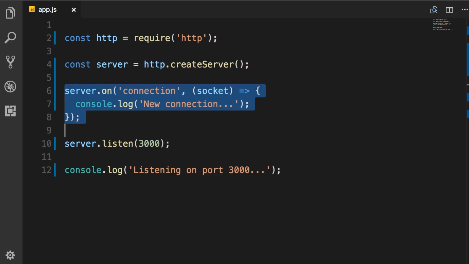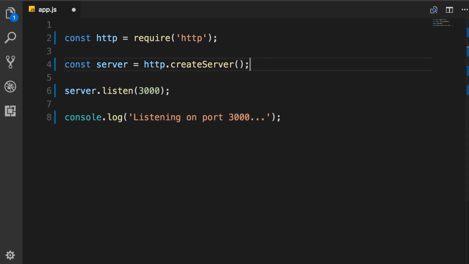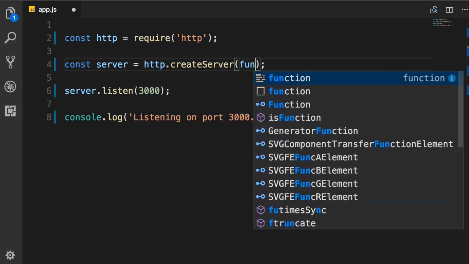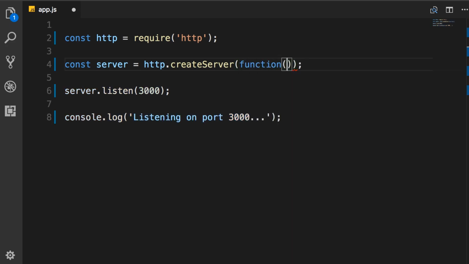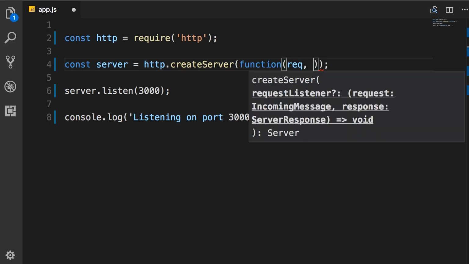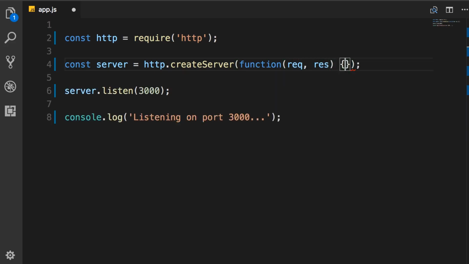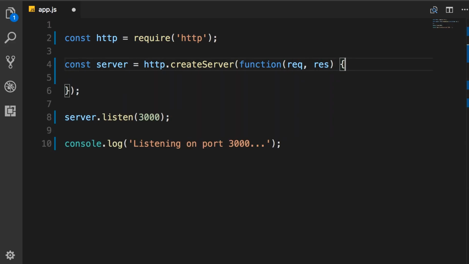So let's delete this. What we commonly do is we pass a callback function to this createServer method. So function, this function takes two parameters, request and response. Or we can use the arrow function syntax. So we remove the function keyword and add this fat arrow here.